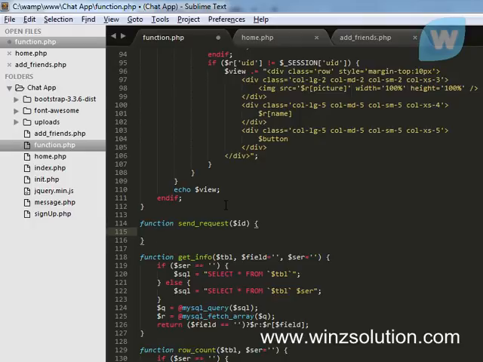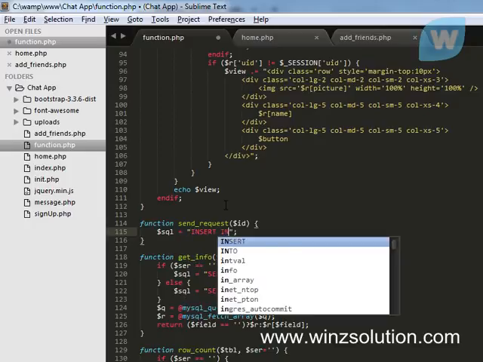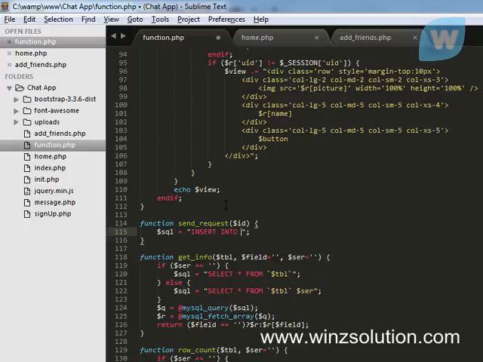Now, what is it going to do? Let it just send to the user. This one is just going to do SQL. This one is just going to insert into friends. Insert into friends.